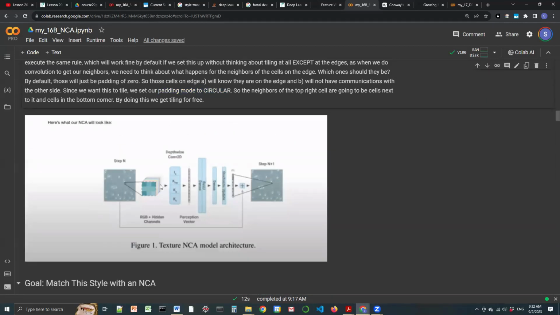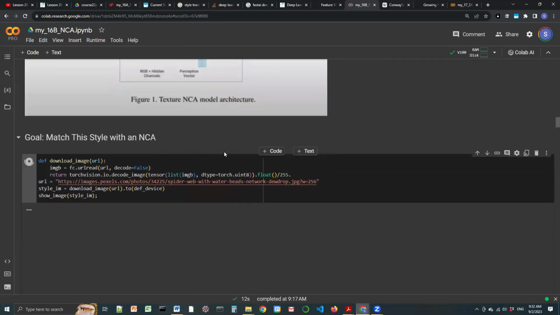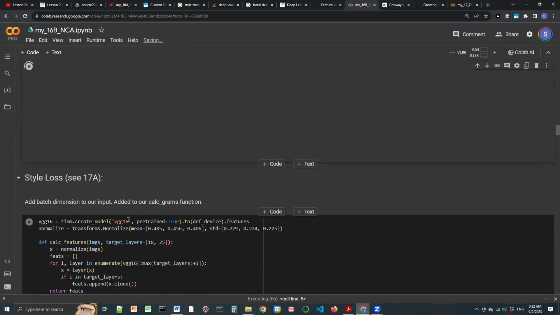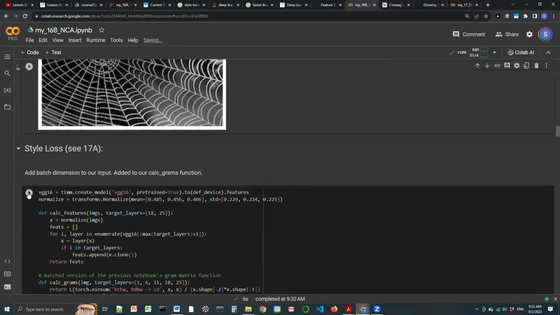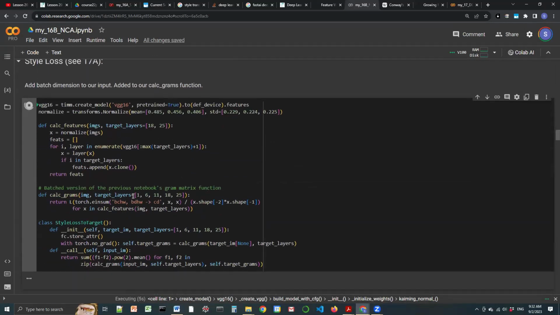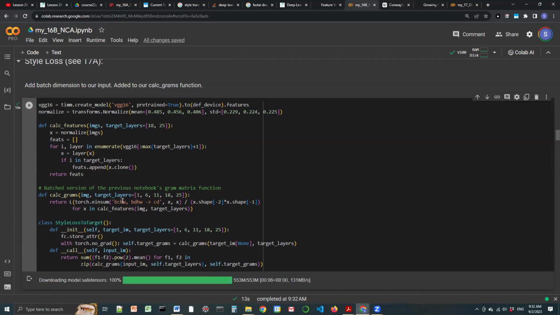So this is our very basic neural cellular automata network. Again, in this case, we start with just the style image, and we have seen what we need to do for a style transfer. We know these things: normalization, calculating the features, calculating grams. The only thing we have added here is the batch, which the previous notebook didn't have, but I explained it there already. So in this case, BCHW, B is added. We flatten the H and W into S, giving BCF, and we transpose and multiply, so we get BCD as the output, and we scale it using these values.